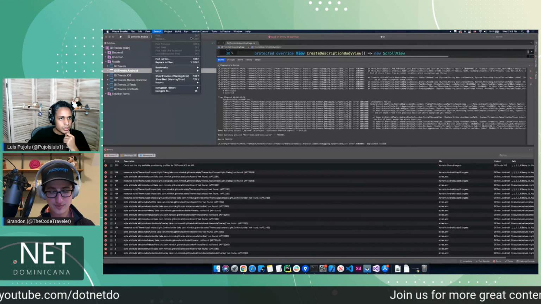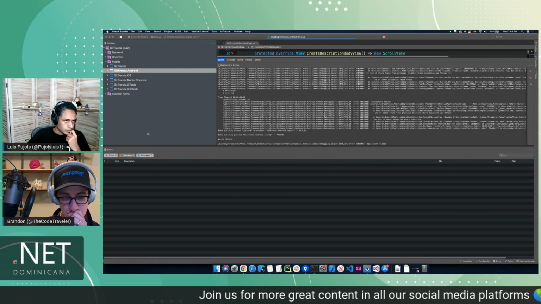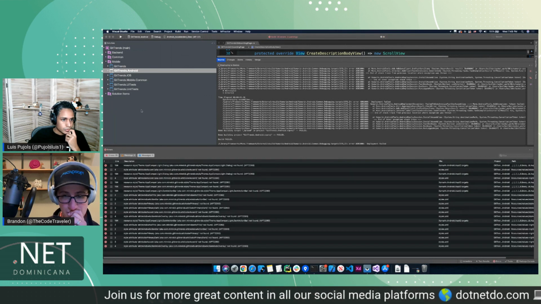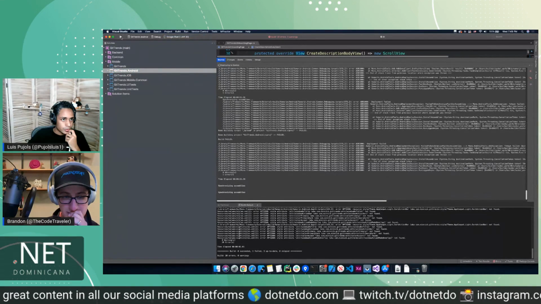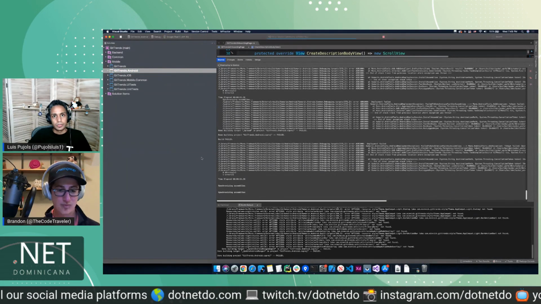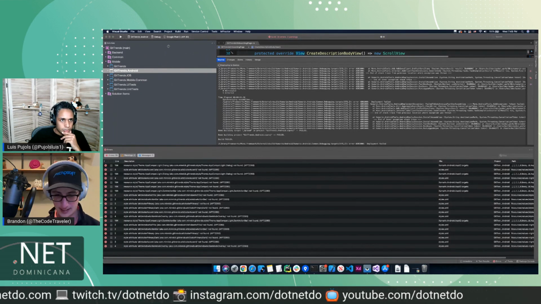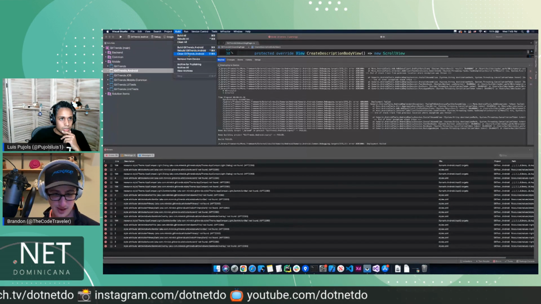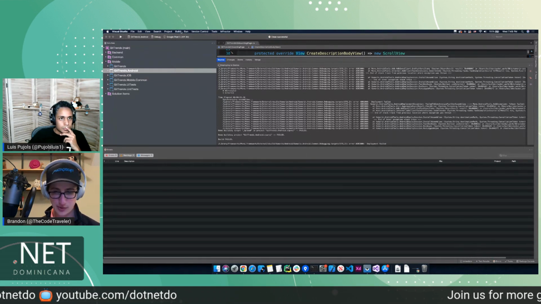So let me try and do a build here. Wait, let me change the device as well. Let's clean and rebuild that Android project, because it looks like it's missing a lot of the auto-generated Android resources.